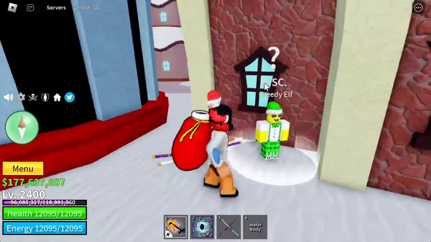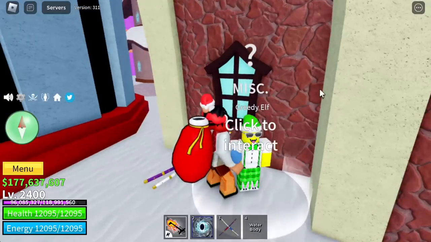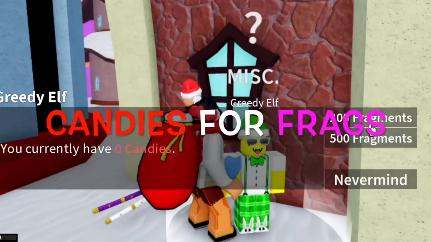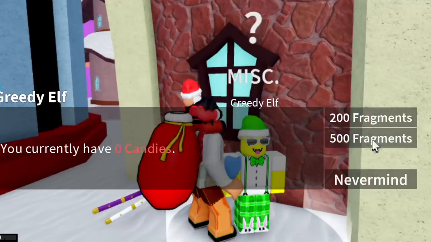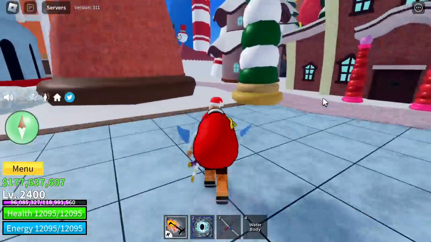Okay, so moving on to our next NPC. Here you go, guys. Greet the elf. So again, for all new players out there, you can now exchange your candies for fragments, meaning easier awakening, race reroll, etc.